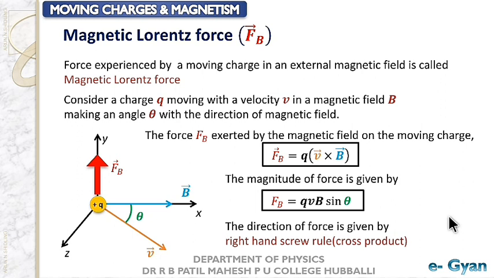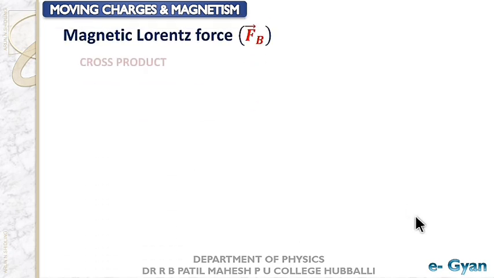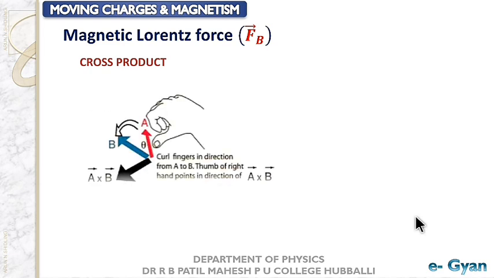Now let us try to find out how we take the direction of the force, just by revising the concept of the cross product. So let us try to understand what exactly is cross product. This is just revising you. If you have vectors A and B, what I have to do is take A crossed towards B. I have to curl A towards B, then I will get A cross B along this direction. This A cross B is given by the right hand thumb. So this is the way we take cross product.